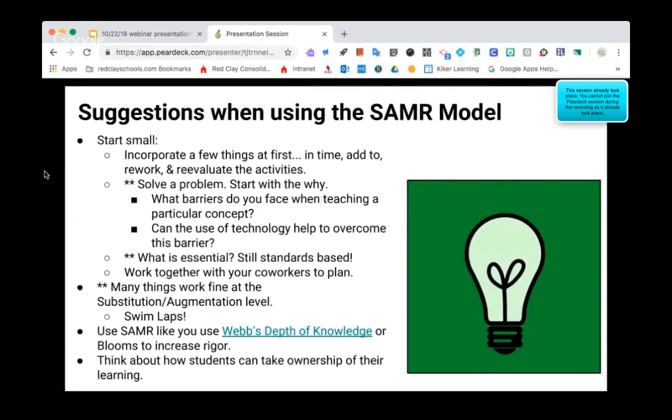And just to add to that, Courtney, it's also kind of easy, especially when you're excited about technology, to jump in and find these really cool online projects with technology. And just as Courtney's saying, you kind of lose sight of what the actual standard is.